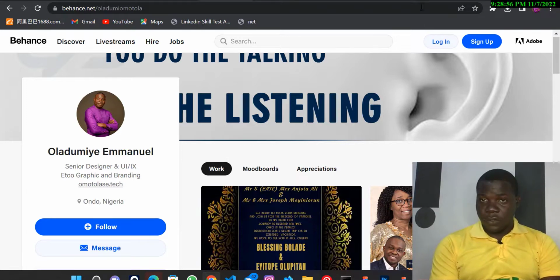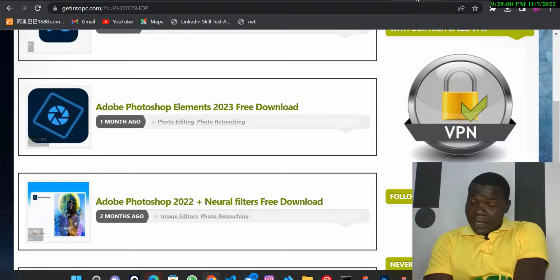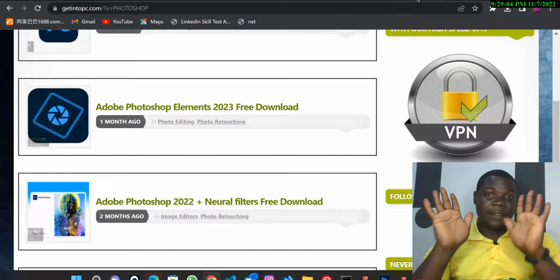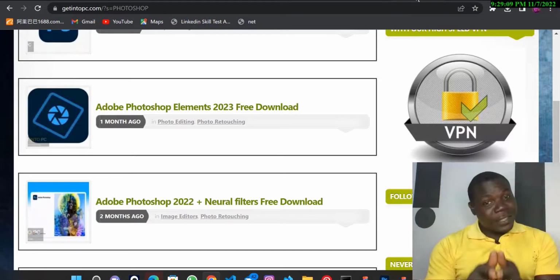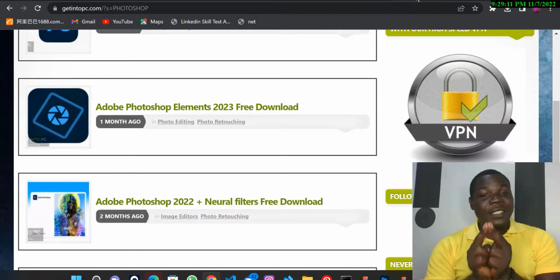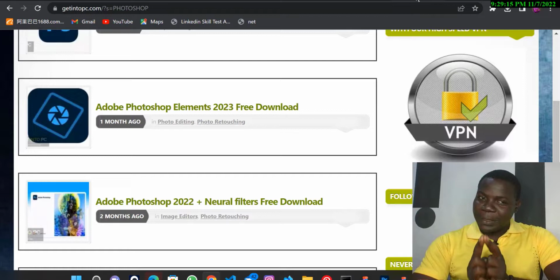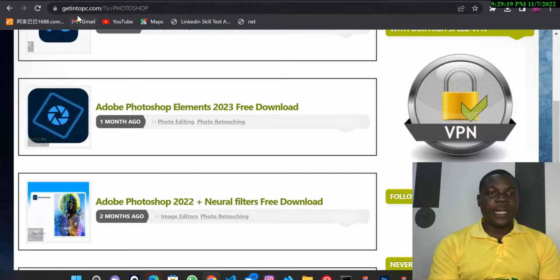Now you have to download Photoshop like I said earlier on, and I'm not promoting pirated software. But for those of us that don't have money to get the premium, you can go to getintopc.com and search for the keyword Photoshop.